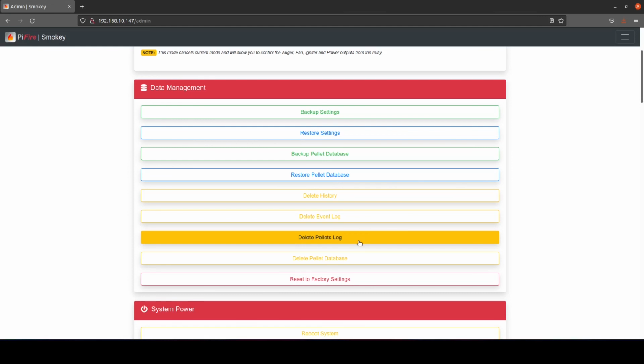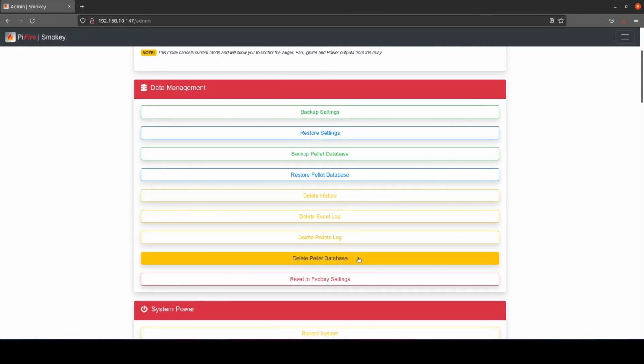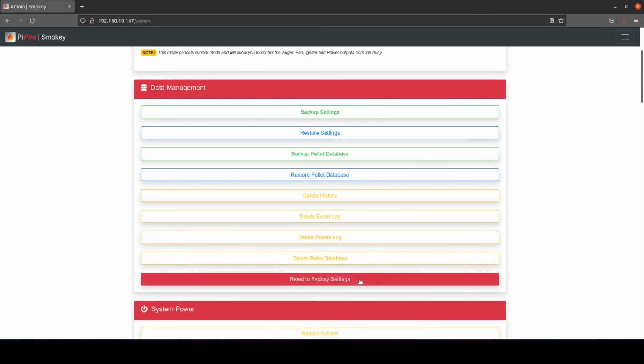If this is something that's interesting to you, you can delete just the log part of the pellet database. And then lastly, you can delete the pellet database entirely if you want to. And the last button here is going to reset to factory settings. This is going to delete all the settings, all the pellet log, all of the event log, and history, etc.